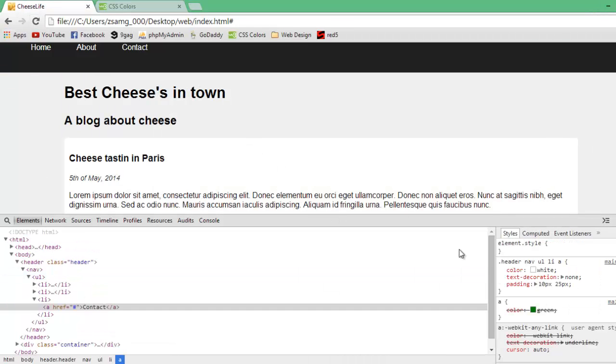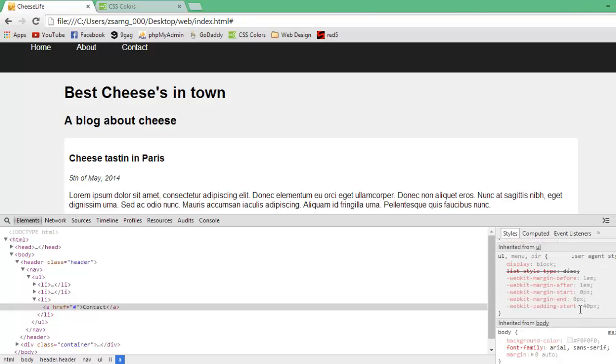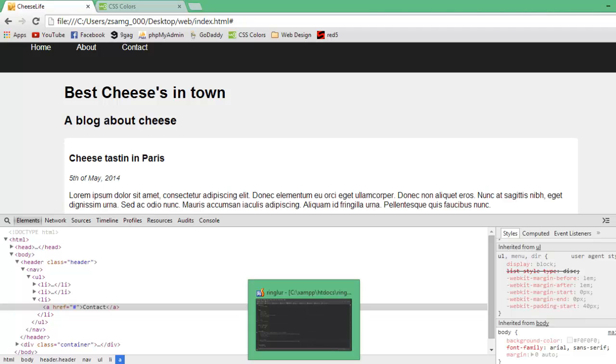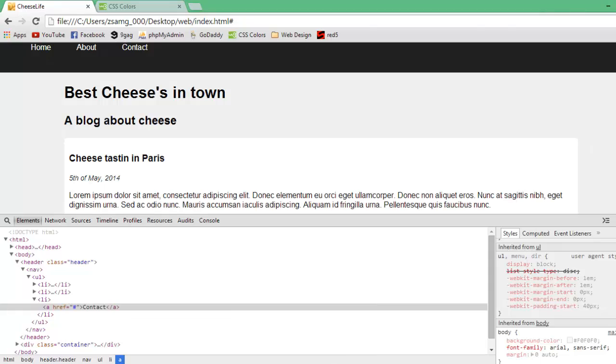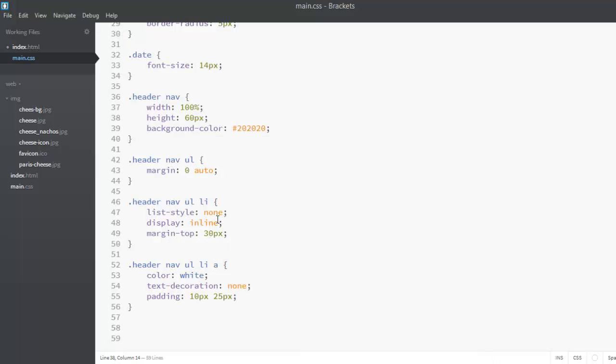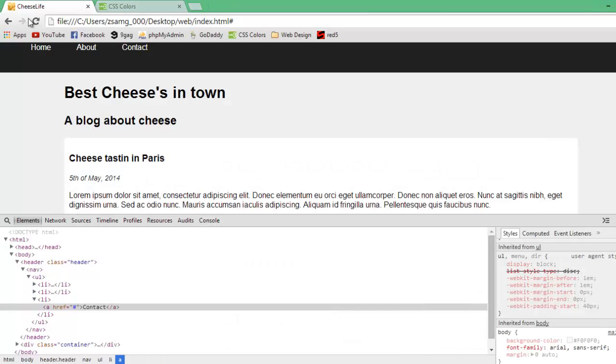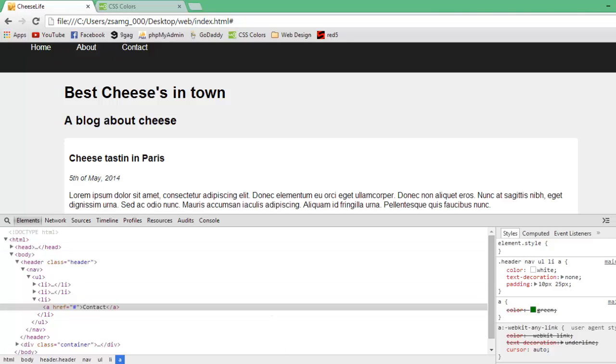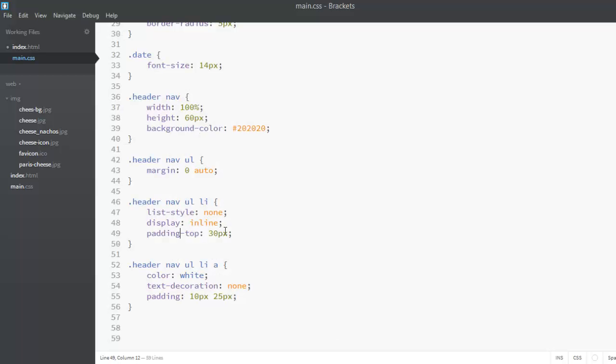And that didn't do anything either. Why didn't it do anything? Same reason as with the links. It couldn't do anything. Sorry. What we need to do, let's change that to padding. Let's try it out. And that doesn't do anything either. So we go back up to the UL.